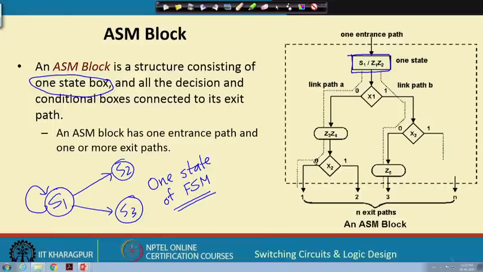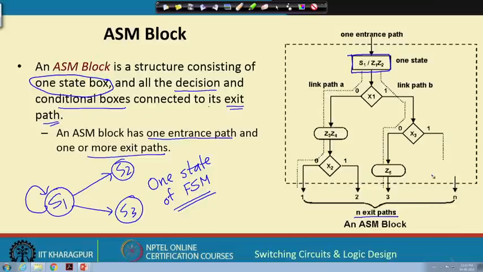Now, inside the state box there can be decision boxes and conditional boxes connected to its so called exit path. There can be more than one exit path as is shown here. There can be n exit paths in general, 1, 2, 3 up to n. An ASM block will have exactly one entry path or entrance path, but it can have multiple exit paths.